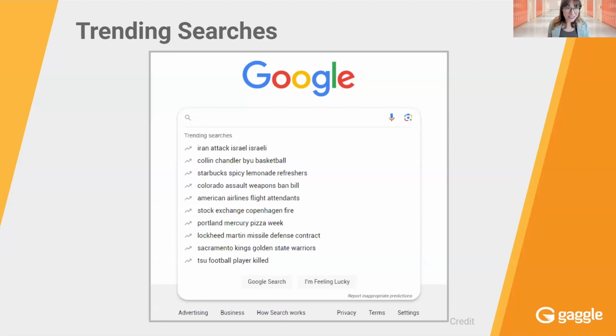And just like Google is using this information and ophthalmologists are using this information of trending searches, we too in the building, in the district, can use the information of how our students are searching to inform how we proceed and use this as valuable data. The ways that we utilize the internet are really reflecting the pulse of our communities, whether it's nationally, locally at our schools, and even personally within our households. And students, as we talked about, are really mirroring these adult behaviors and are increasingly turning to the web for answers. However, many of those who are turning to the web for answers are suffering in silence. And until now, their distress has really gone unnoticed.